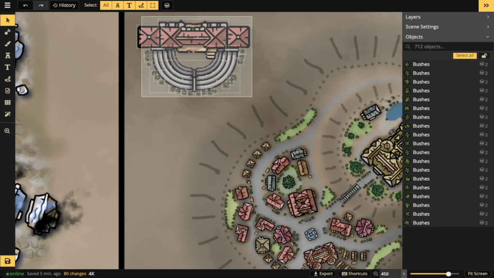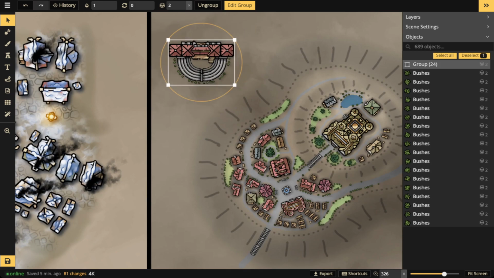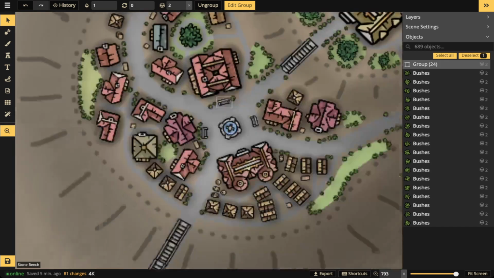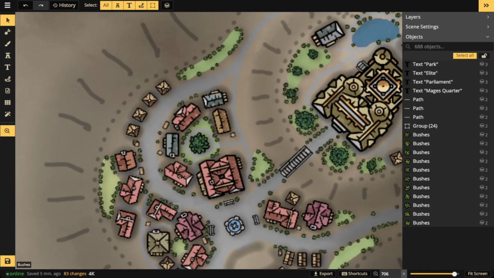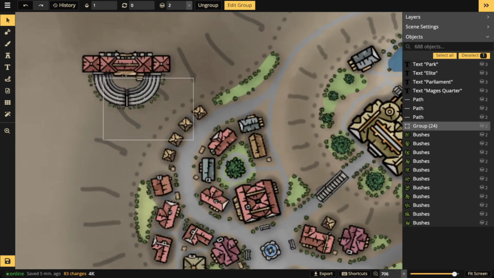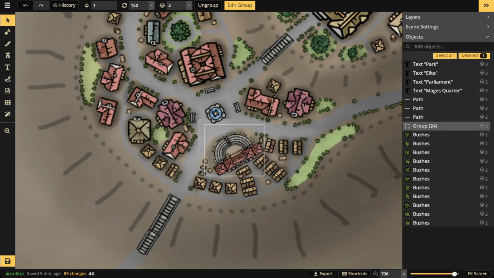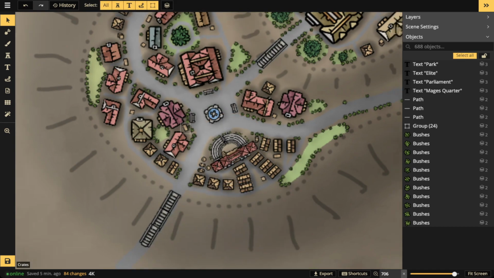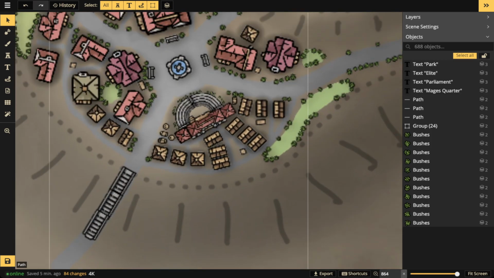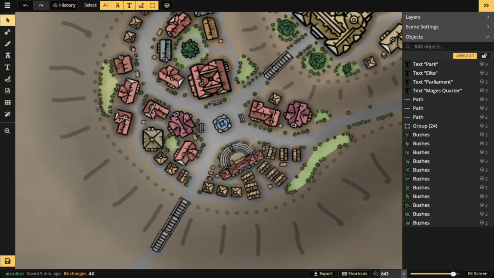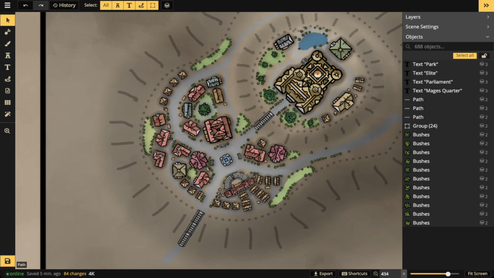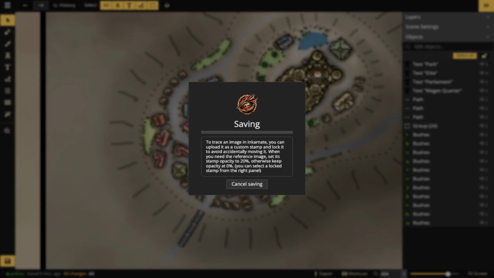I'm gonna group it and I'll bring it down in size and we can maybe replace this one with this one. There we go, perfect. All right, bring it down. There we go, nice and small. And then here's an amphitheater right there. There you go, amphitheater done. 84 changes, yeah, doing good. Oh, we're at the hour mark, we're an hour in. I think we can call this section fairly good.